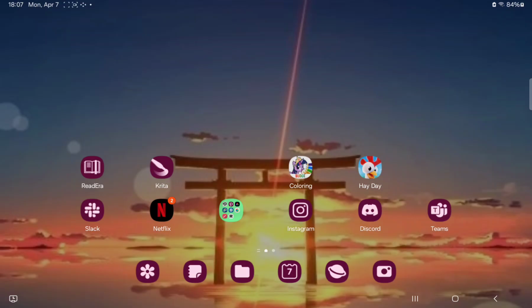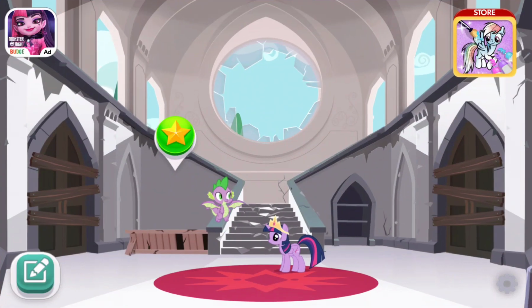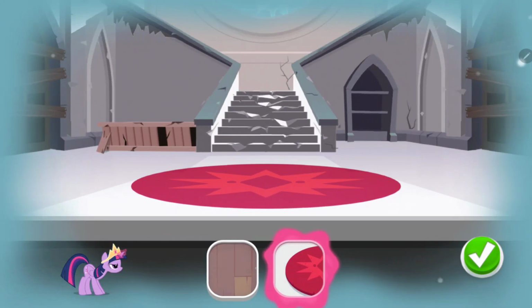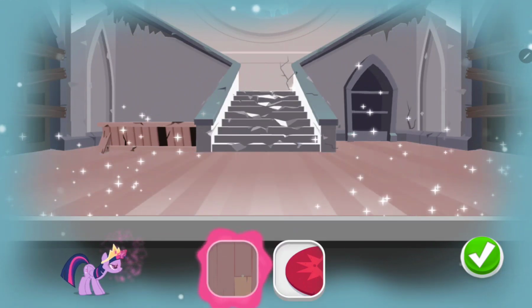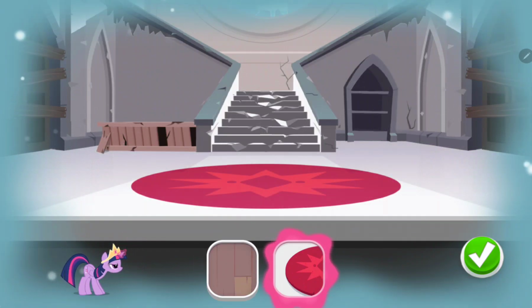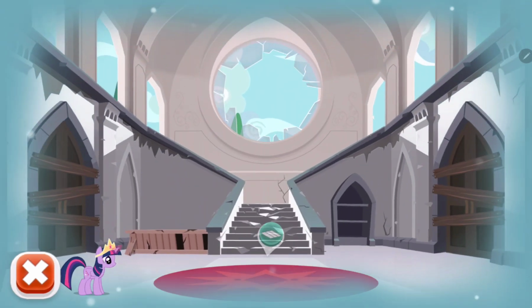First of all, open the application on your device. That's the home screen, and click the pencil icon at the lower left corner of the screen, and here you can edit, for example, the place's floor. But actually I select that, and if you choose, just click the OK button at the lower right corner of the screen and done.